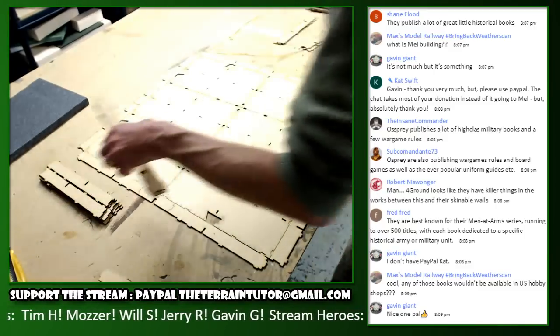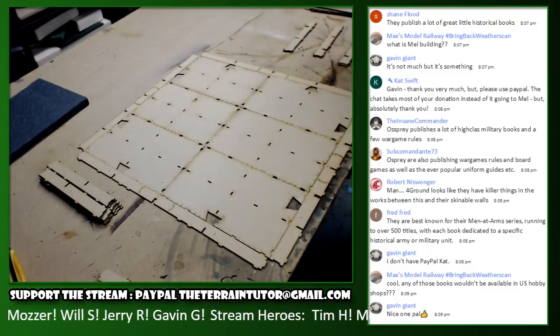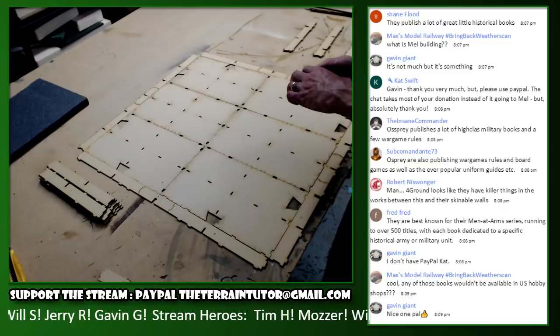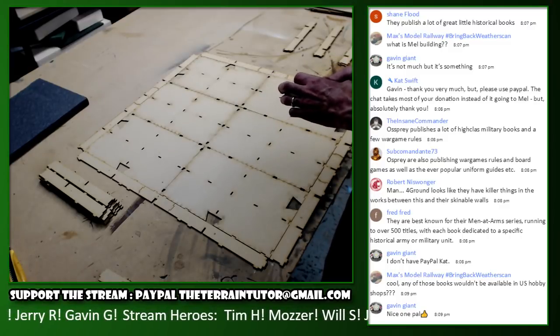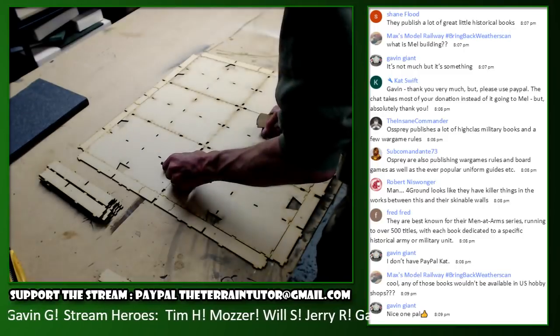Right, so we've done all the way around the rim. Next job. These are Ks. Now these are doubles. So I'm guessing these are going to go here.